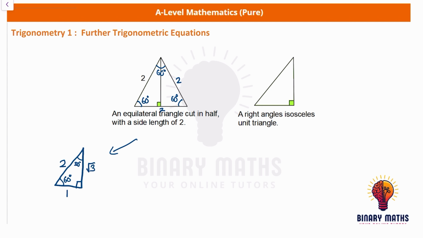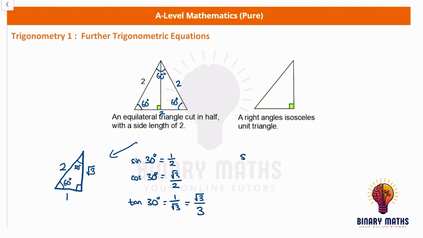Okay, now if I use this angle, that means sine 30 degrees will be equal to opposite, which is 1, over hypotenuse, which is 1 over 2. Cos of 30 degrees will be equal to adjacent, which is root 3, over hypotenuse, which is 2. Tan of 30 degrees will be opposite, which is 1, over adjacent, which is root 3. Now, we don't like that, so we need to rationalize it, which gives, if I multiply top and bottom by root 3, I get root 3 over 3.